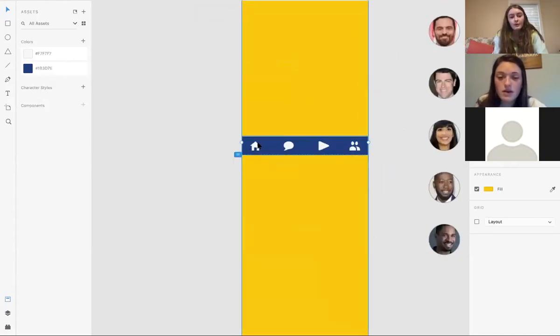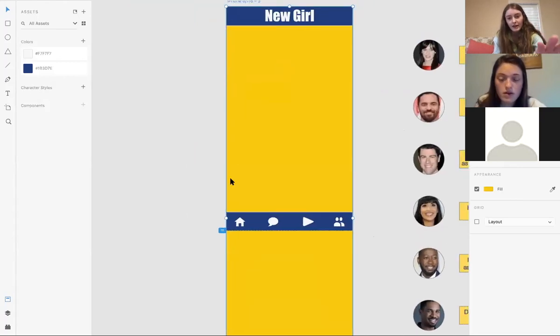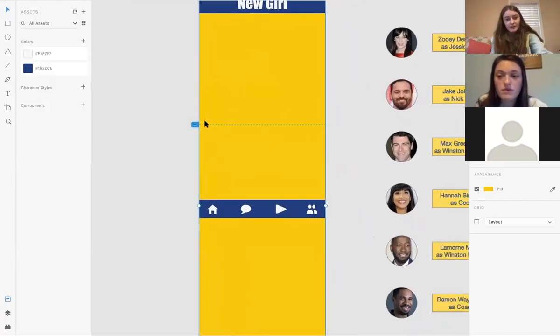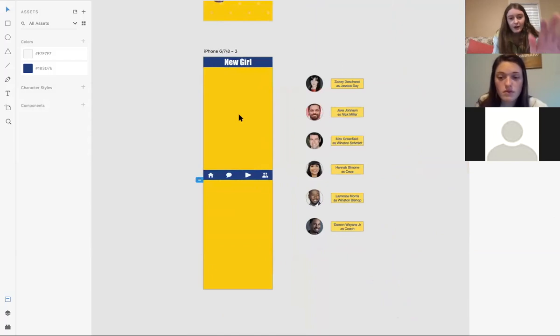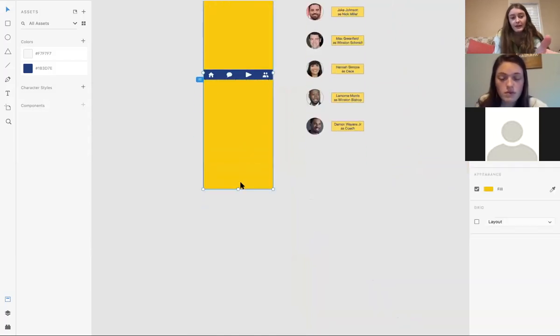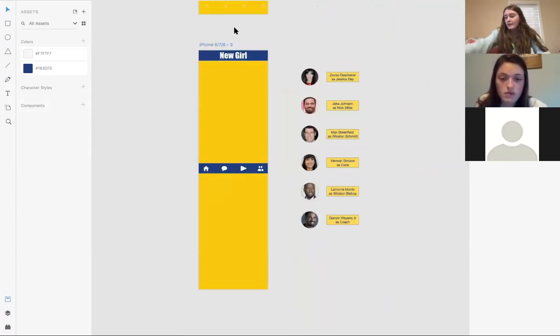And then this little blue button right here is basically how much of the screen you see when you initially click on it. Like if I put it up there, that's the only part you would see. But that kind of makes it look a little weird since it's the iPhone 8 size. That would make it kind of shrunken. So people usually just like to keep it where it puts it, the generic place for it. So you can make it as long as you want. You could make this super long and put as much on there and you can scroll up and down. So that's a really important feature of Prototype.